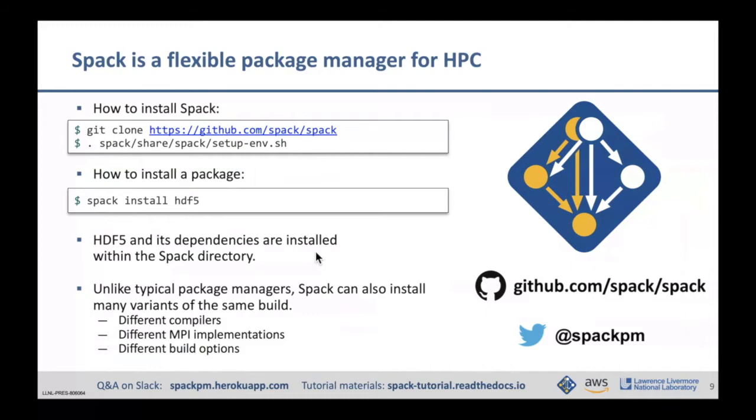The difference between Spack and typical package managers is that we can do this. We can install HDF5, but we can also install it at specific versions. We can build it with different compilers. We can build it with different MPI implementations and different dependencies, different build options, and so on. And we try to make that easy. So you're going to learn more about that in the basic section.